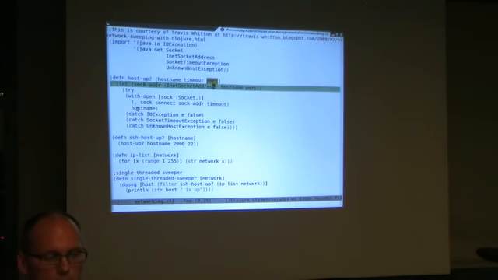What it does is it uses this let, which is a binding operation. It will take an even number of items in a vector. It's assigning this sock-address variable to a new Java InetSocketAddress object created with hostname and port. So I've just created a new object and assigned it to sock-address.